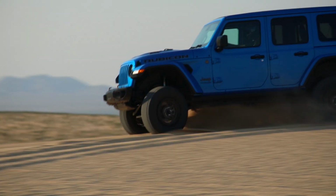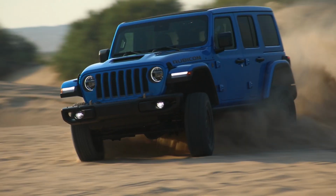That thing is going to be a handful. That thing's gonna be so bad on gas. People are going to be all over that. That's going to sell like hotcakes. 470 horsepower, I think it said. Oh yeah. It's gonna be a boss.